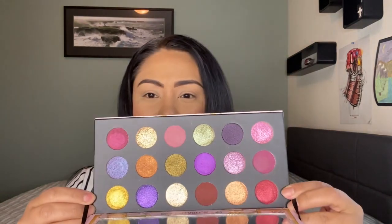Thankfully she came out with this — I think it's 18 pans. I get all these colors for $78, but I got it on a discount because I got this with the Sephora VIB 15% off. I'm not VIB Rouge so I didn't get 20% off, but I was very excited to get this palette. I've never wanted to pay for the 10-pan palettes which are like $125 — that's a lot of money. Her four-pan palettes are like $58.